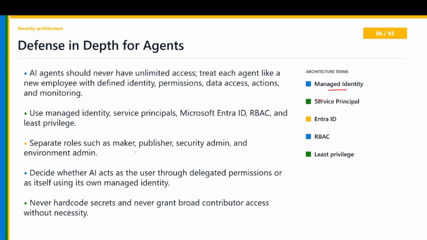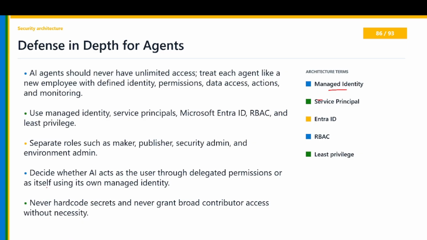Separate roles such as maker, publisher, security admin, developer, and environment admin from each other. So make sure you implement roles based on specific assignment. Give the maker maker access, give the publisher publisher access, give the security admin only the security administration role, give the environment admin only the admin role, give the developer only the developer role. So the role should be limited to what they need to perform at the time.